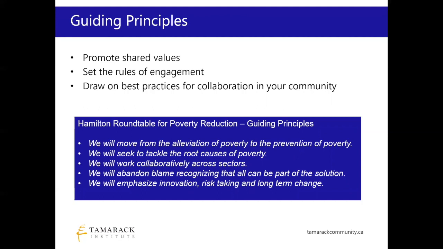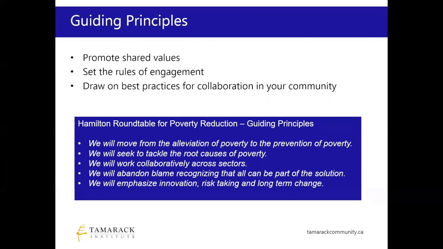So what we've provided for you here on this slide is the guiding principles that were developed by the Hamilton Roundtable for Poverty Reduction. The Hamilton Roundtable is a collective impact initiative based in Hamilton, Ontario, Canada. They're really trying to move the needle on poverty in their community. And here is the way that they have framed their guiding principles of how they're going to work together.